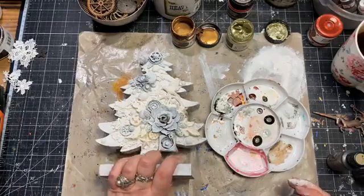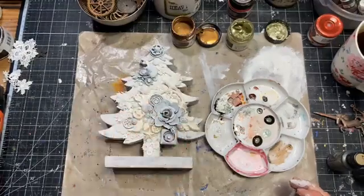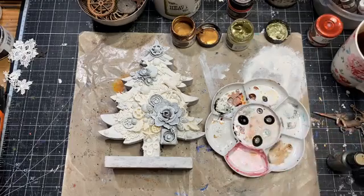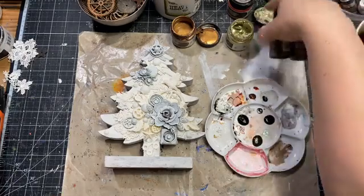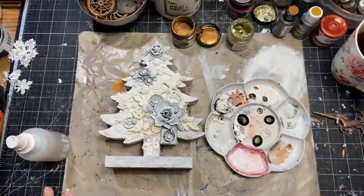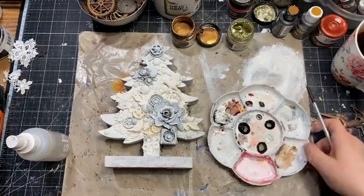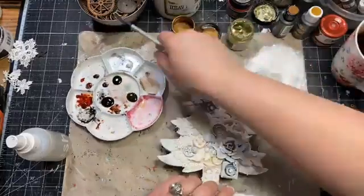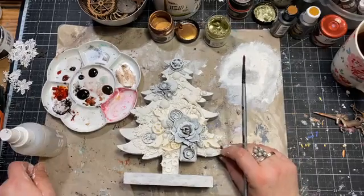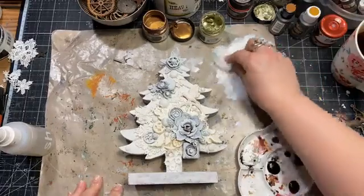Just to remind you, before it looked like this. Not so fun anymore. This is better. Let's focus on that part. I'm taking a small brush and I will take a sprayer with water to help them flow and see how far I can go with these paints to get the vintage look on my project. I'm just trying to put it in the place where it is going to be more or less in the middle. And I'm right-handed, so I need to get rid of this gesso here.